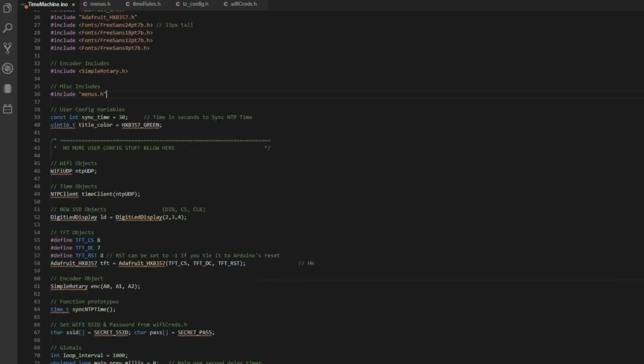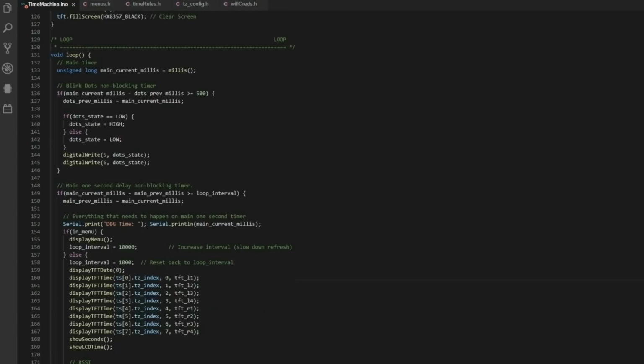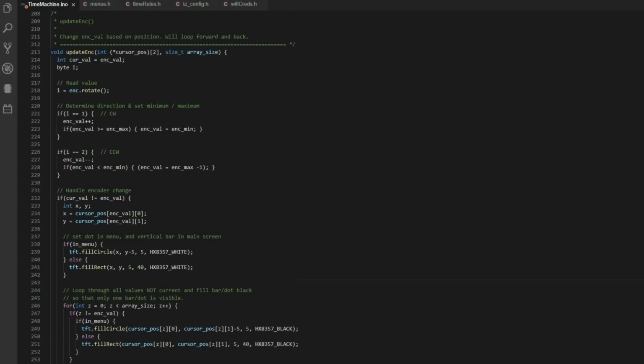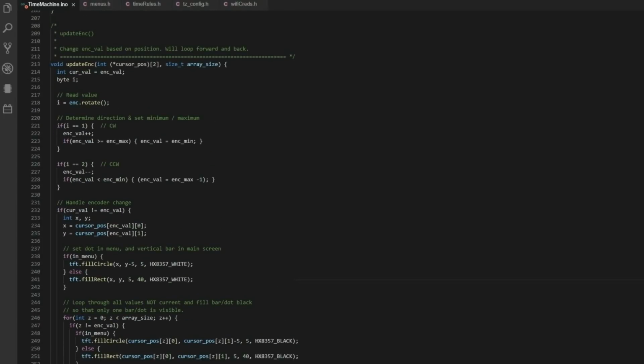This project ended up being extremely code heavy. As you can see, there is a lot of it. If you really want to dig into it and see what's going on, head over to the Element14 community and click on the link for Github. You'll be able to see all of this and look at it all you want.